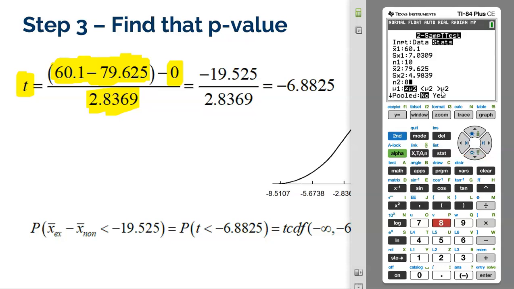This is the really important part. We got to make sure we put the right hypotheses in here. Our alternative was that we think the exercise mean is less than the non-exercise. So we use the number one to signify our exercise group. So we want mu one to be less than. So we're going to make sure we select the less than mu two. We do not pool when we're working with means. And we're going to go and hit calculate. And boom.